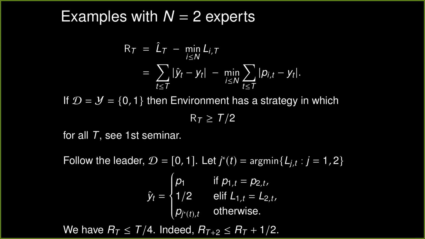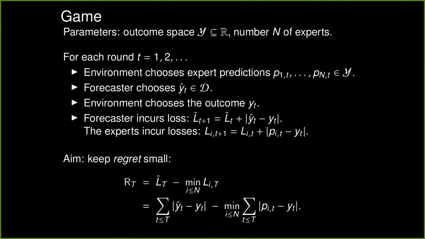At least if T is even. So here we will look at pairs of rounds for this. So we follow the leader. Let us look at the top line, you see the definition of regret. So what happens in a round where there is a leader and he is wrong? Imagine that the losses are different. At any moment, the two experts' loss is an integer number, right? Because the experts can only predict from the set Y. So I remind you, the experts must give predictions in the set Y, but we can use more values. That's how we try to beat this linear regret lower bound.